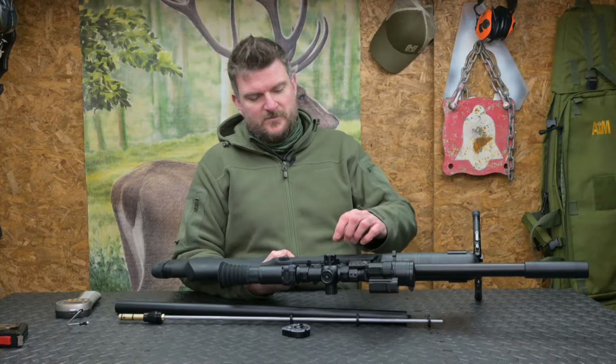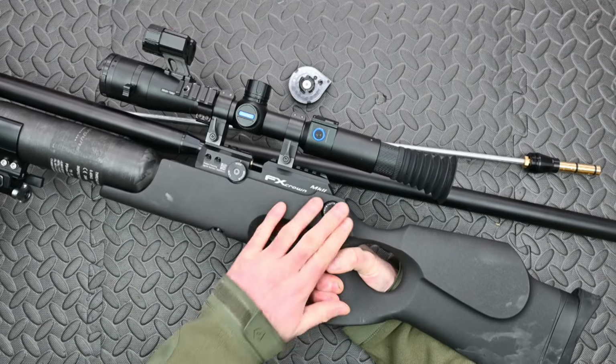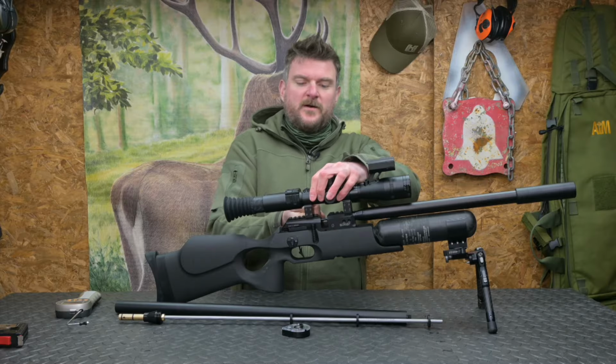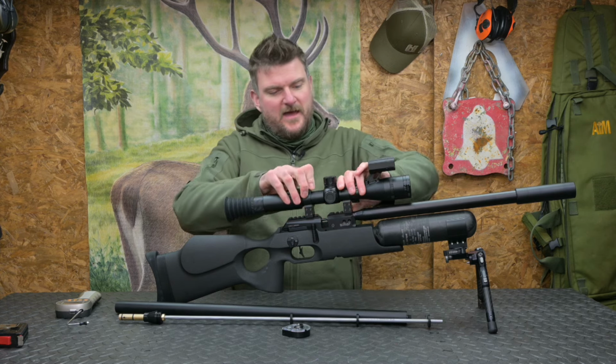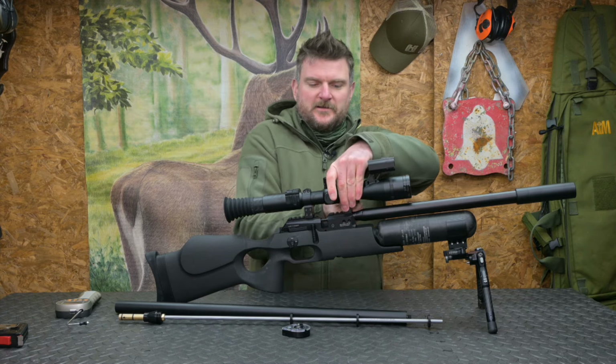Two-stage trigger, super adjustable. I have in the past played a little bit around with the adjuster here, but again, today we ran everything on high and high, and I ran it all with a DS scope on top, because when I had a little bit more time, when it wasn't raining, I was able to set up different zero profiles for the two different barrels.